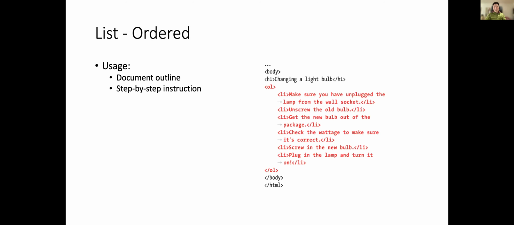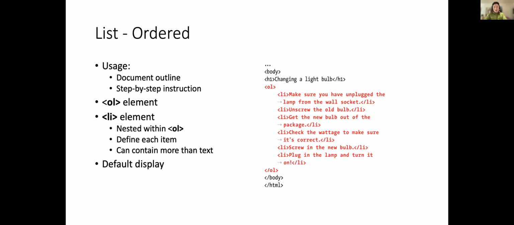Okay. The next thing we mentioned is list. And so these are like the bullet points you have in Microsoft Word, and it can generate it for you automatically in HTML. In this sense, you don't need to add the dot yourself. And first you need UL, which stands for unordered list, which creates bullet points. And for each bullet point itself, you need to use LI, which says that's a list item. That's what it stands for.